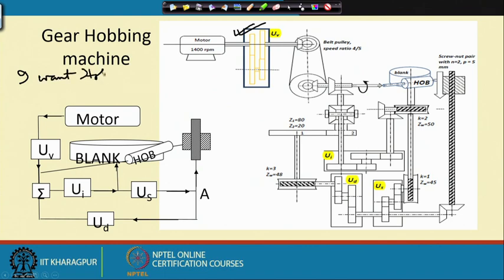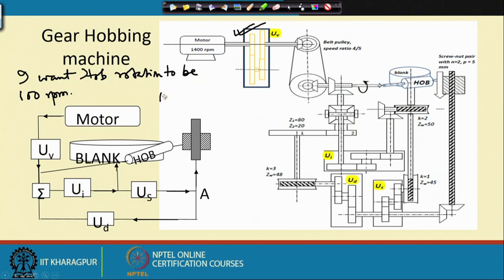hob rotation. You know, hob rotation will define the speed that it develops in its periphery. Hob rotation to be 100 RPM. How can I get that? So, I start from the motor, that is, what should be UV so that I get 100 RPM on the hob. So, we can make a calculation this way very fast.